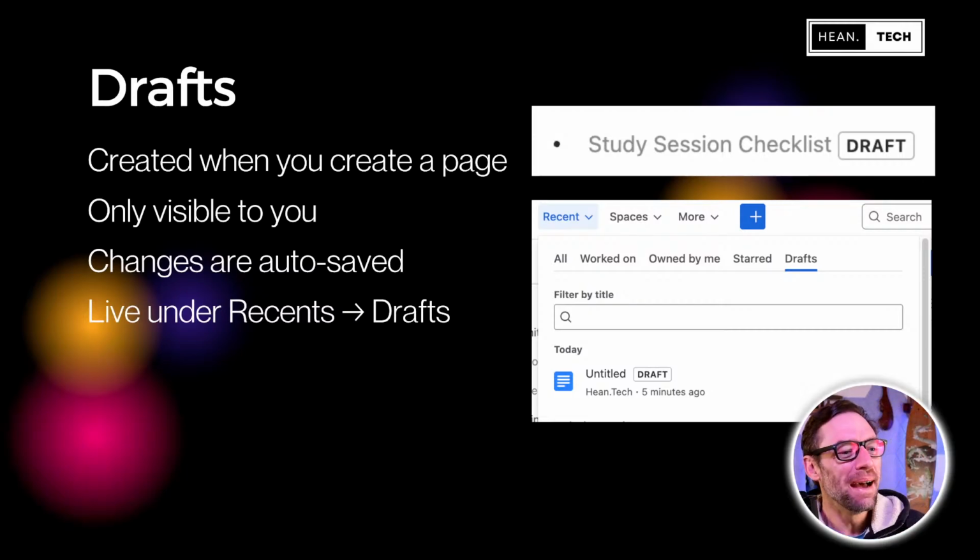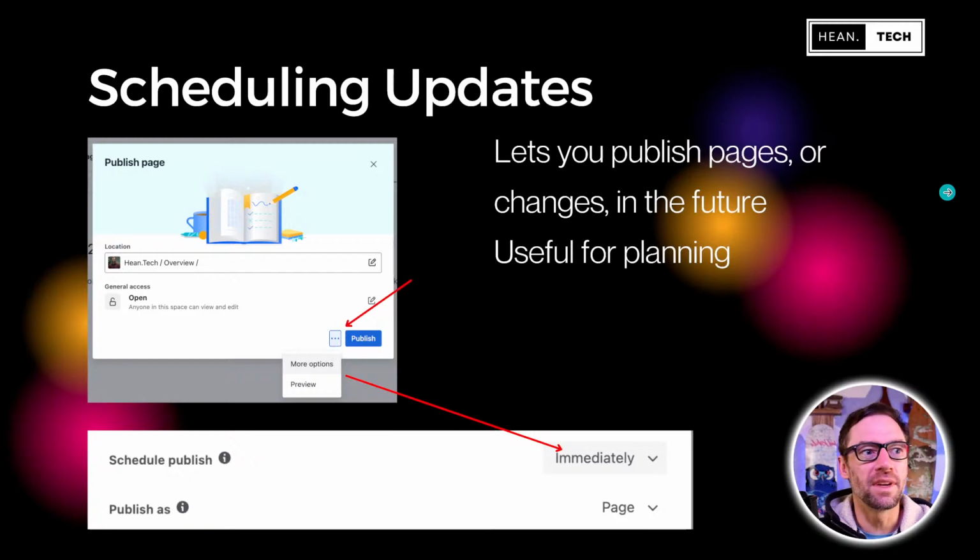Back to drafts. Now, you can find a list of all of your drafts up under the recent menu, so Confluence will keep track of them all for you. I need to be better about using that to go hunt down my drafts. I say that just because it clutters things up. It's kind of like my office. There's stuff all over this desk. It's driving me nuts. I should make 5 minutes to just clear it off and clean it up.